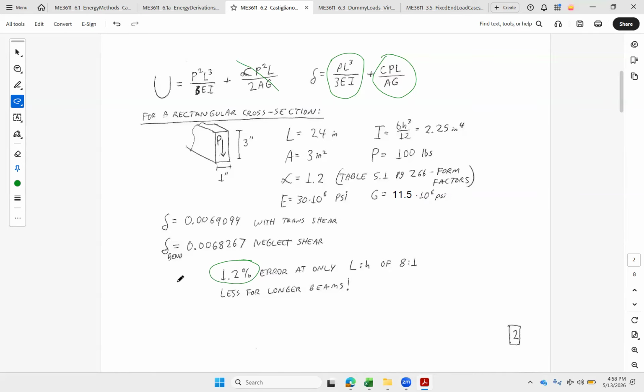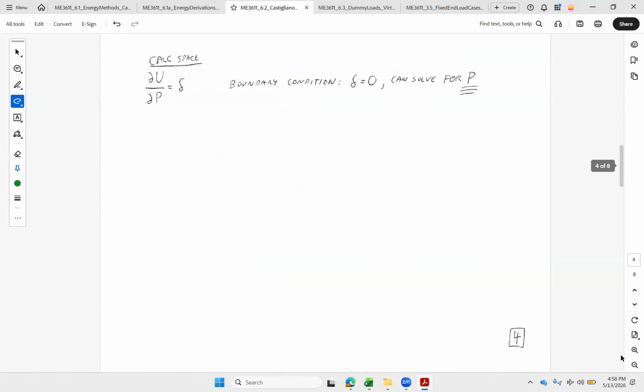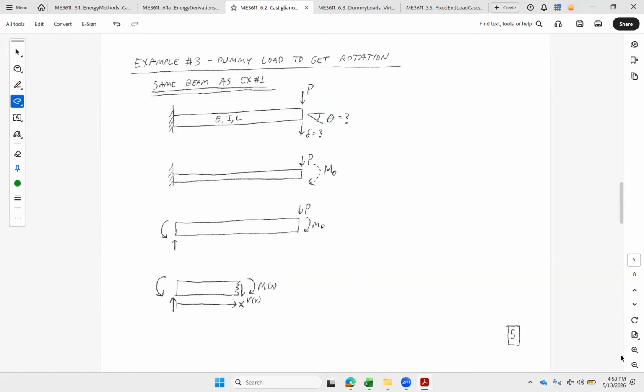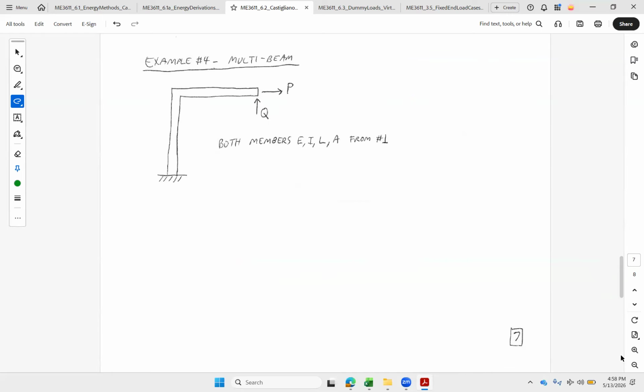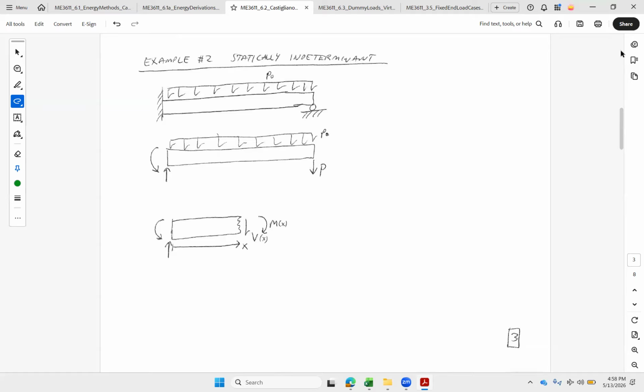All right. Let's see what our next example here is. Statically indeterminate. That's a good one to save for after the break. I'm going to give us about a 15-minute break today. Let's come back at a quarter after, and we'll crunch through these next couple of examples and see it used for an indeterminate case. We'll look at a dummy load case where we don't have a load, but we still want to get the value like the rotation on what we just did. And then we'll look at a multi-beam example, and that'll probably take us through the rest of today. So let's come back at quarter after the hour. We'll keep chugging through this slide set.